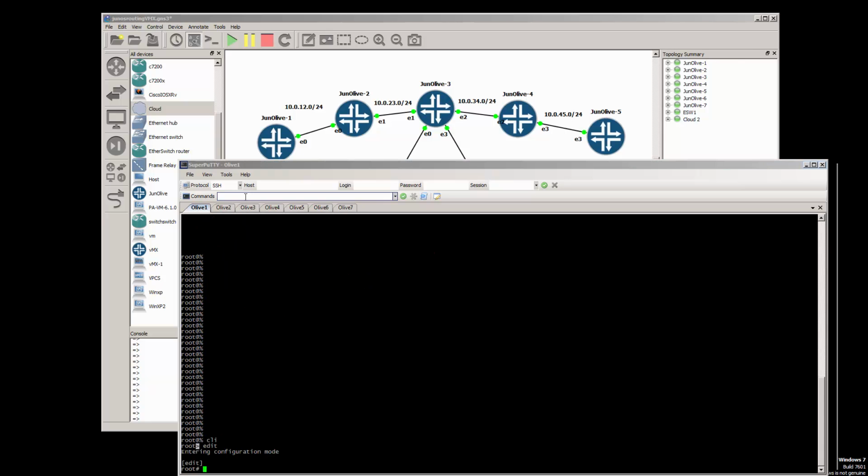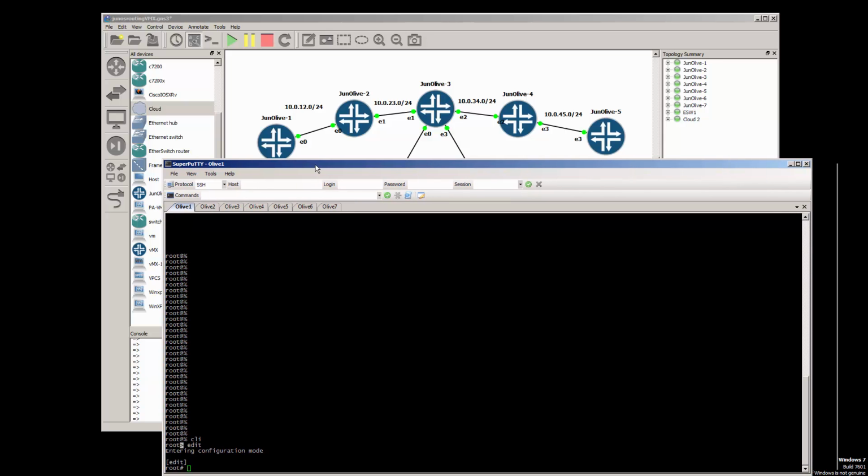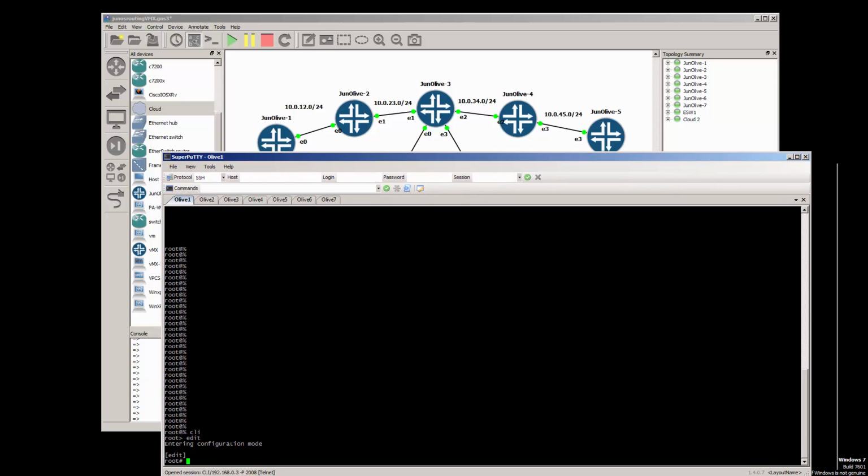Okay. So the first thing you want to do is set up a root password, because if you don't, it won't let you commit any changes. Like if you try to set system host-name, and we're gonna call this one Olive1, and you try to commit that, it's gonna tell you that you're missing the root authentication password. So let's do that real quick on all machines.